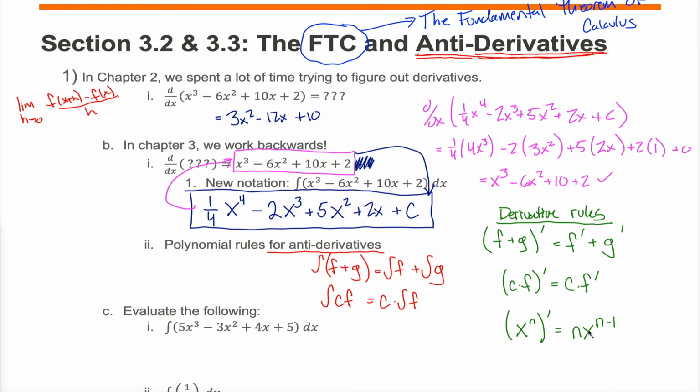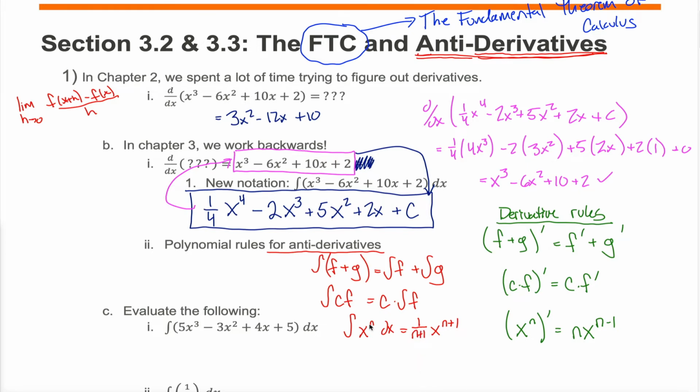Well, it turns out there's a rule very similar to this for antiderivatives. When you're taking the antiderivative, which I may have called an integral earlier, it'll turn out that those terms are interchangeable. But for now, I'm going to continue to refer to these as antiderivatives. When you're taking the antiderivative of x raised up to some power, where x is your variable, what you do is, instead of subtracting 1 from the exponent, you add 1 to the exponent. And then instead of taking the old exponent and bringing it down in front, you take the new exponent and you bring its reciprocal down in front.